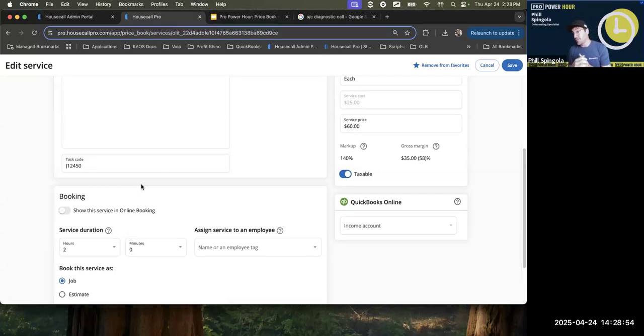Because now we're telling the system that since we're not doing flat rate, when we start to build an estimate or a work order, we're going to put in our services as a service line item, and most likely you're going to include labor as a line item. And then you're probably most likely going to add your materials as line items as well. So if you are doing time and materials, that is the proper way in our system to do it, by just doing everything as its own individual line item. But if you are doing flat rate, you probably want to flip that switch so that you can set the price book up for flat rate pricing.